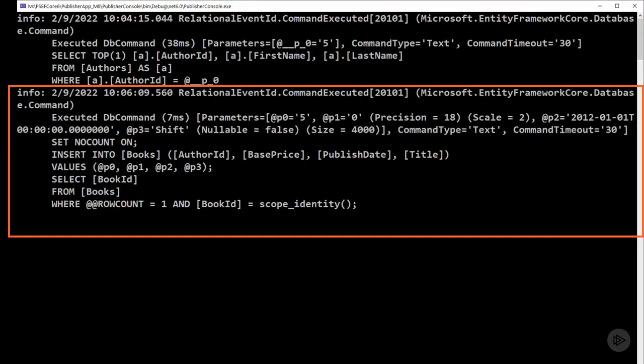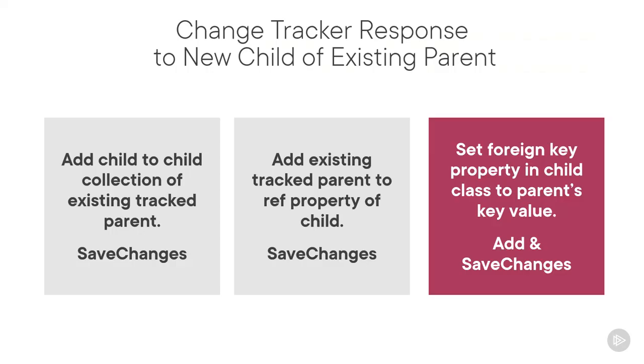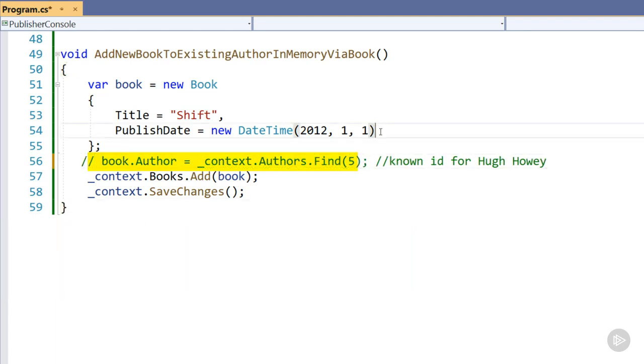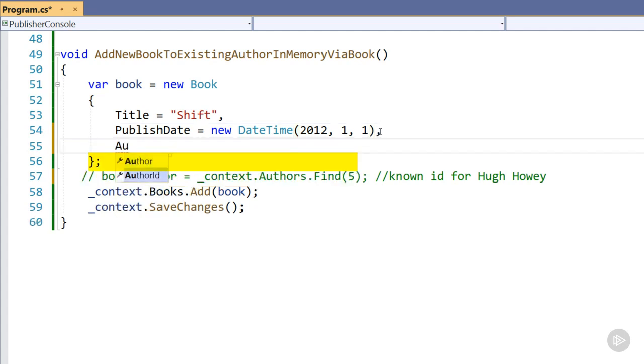Now I'll call SaveChanges, and like before, EF Core pulled the author ID from the author object and set it into the book's AuthorId foreign key property. And it didn't try to add the author this time. Here's another way, and it's my favorite. If I already know the key value of the author, but the object is not yet in memory, it seems kind of silly to me to query the database for the author using the ID when I can just set the AuthorId property of this new book to that key value that I already know. Another bonus is that I don't have to worry about accidentally trying to reinsert the author object.